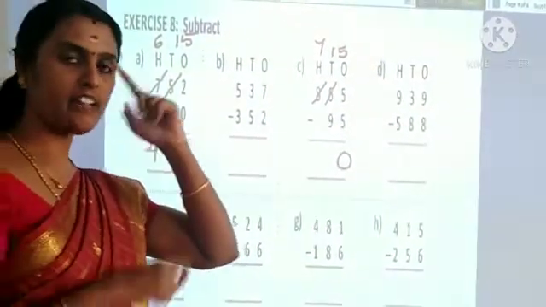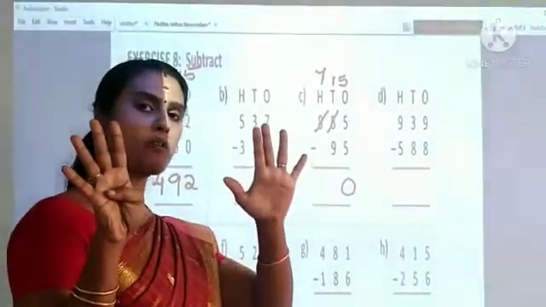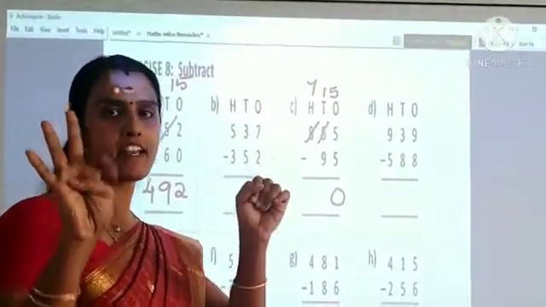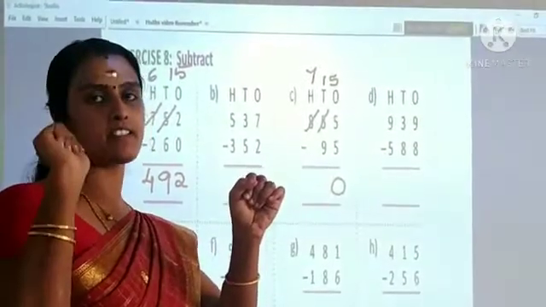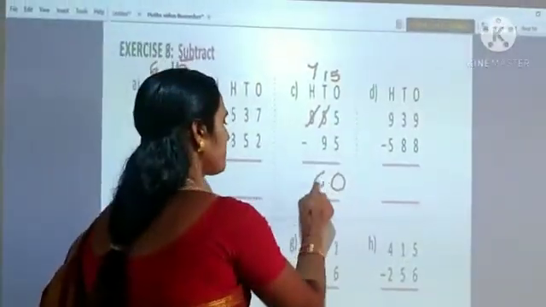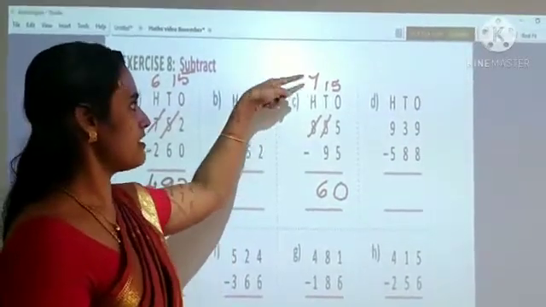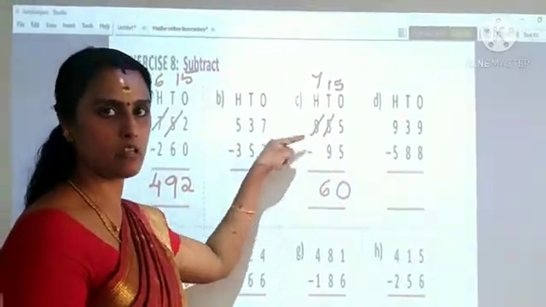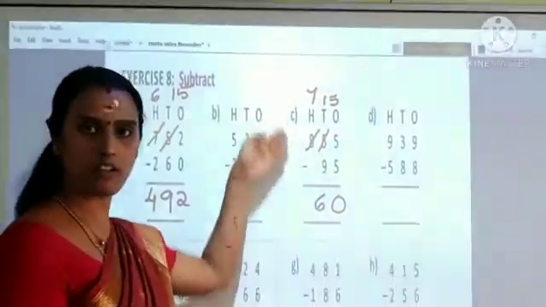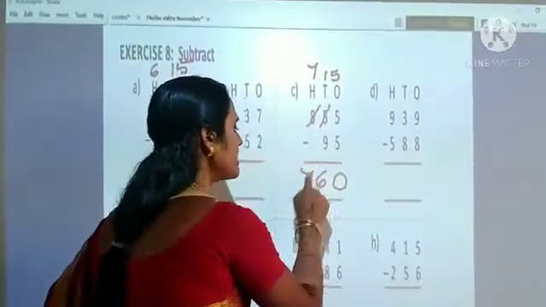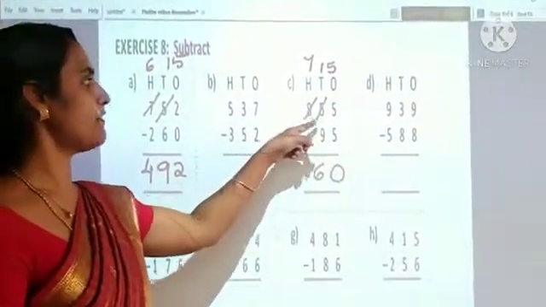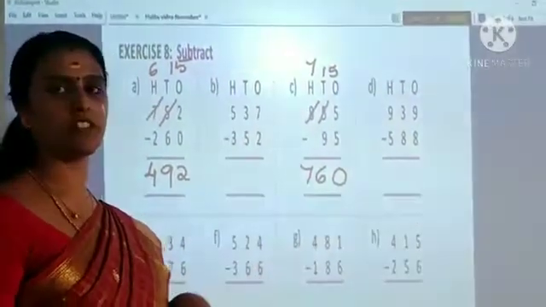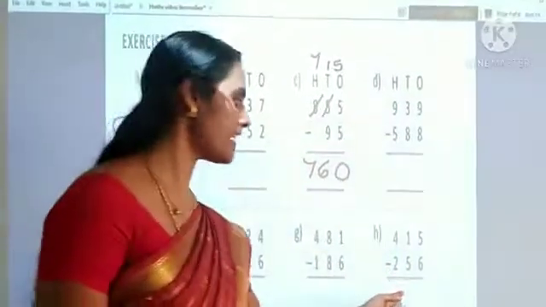Keep 15 in your mind. Take 9 fingers. Now, count backward. 14, 13, 12, 11, 10, 9, 8, 7, 6. What is the answer? 6. Now see the next place. Hundreds place, the number is 7. Here is there a number below? No, isn't it? 0. So 7 minus 0. What do you have to write? You have to write the same number 7 here. So 855 minus 95. The answer is 760. Is it clear? Now let us move on to the next sum children.